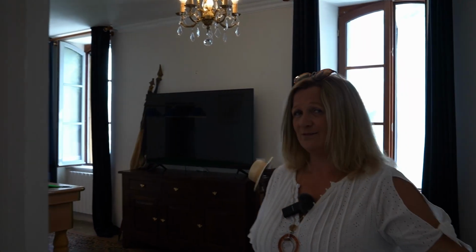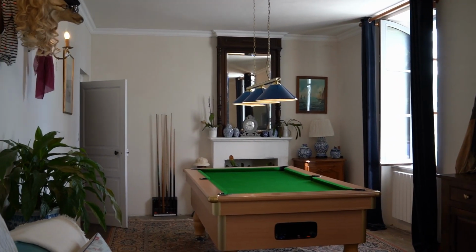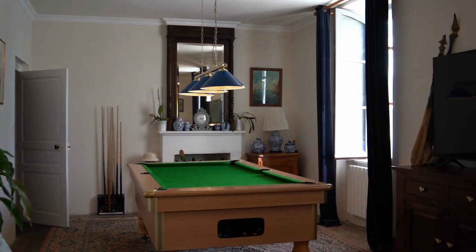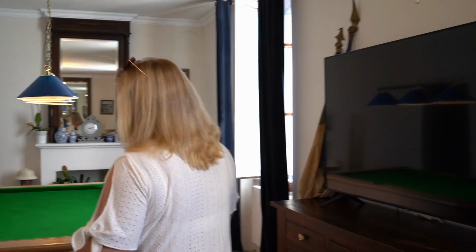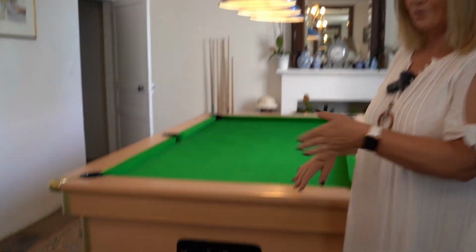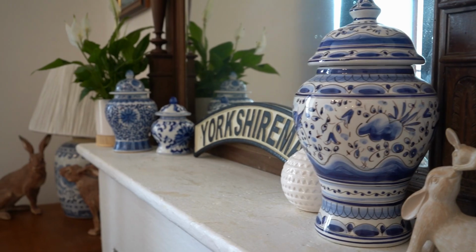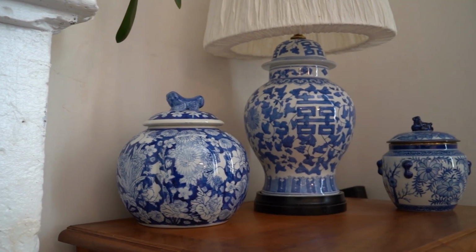So this should have been our lounge, and then one day we decided to buy a pool table and we needed somewhere to put it. So originally this was 2 rooms. So we're standing in the boys' side of the house, and then just past this blue chair here, there's a little bit of a hump, which is the wall. We took that down, so we're now into the girls' side, 2 fireplaces. So yeah, it's pretty cool, and it's just nice views out the window.